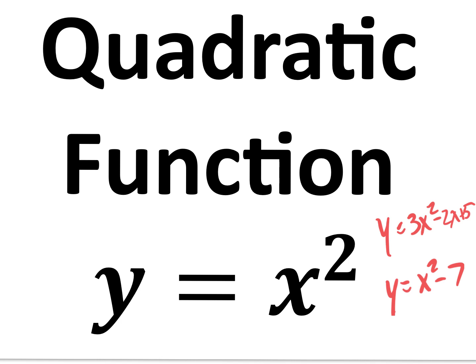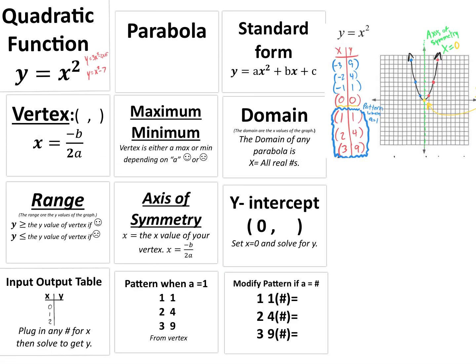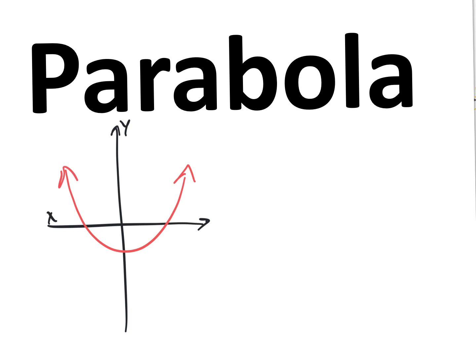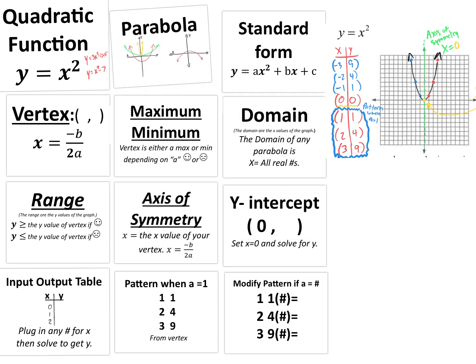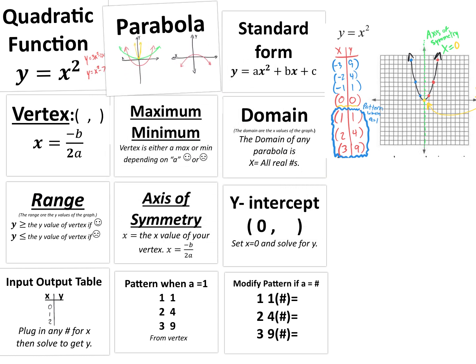Okay, let's move on. And a quadratic function, when you graph it, is going to produce a parabola. And if you don't know what a parabola is, man, you've got to start paying attention. A parabola is a U-shaped curve. It could be opening up. It could be opening down. It could be really wide, like that green one, or it could be really narrow, like that yellow one. So whenever you graph a quadratic function, anything with y equals x squared, it's going to produce a U-shaped curve.